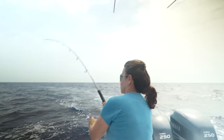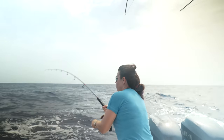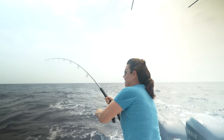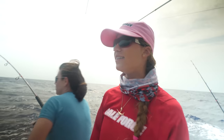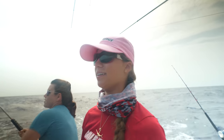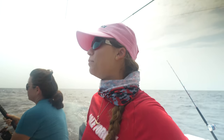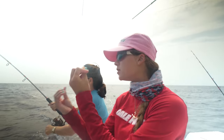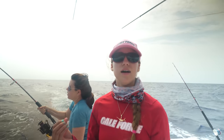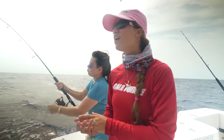We did it again. We're on. And we got a fighter. Oh my gosh. Emily, what's your guess? Definitely a tuna. Species of tuna? I'm thinking skipjack because these things were so speedy, so hard to catch up to. How fast did we have to troll? We had to go 11 knots. That's fast, guys.